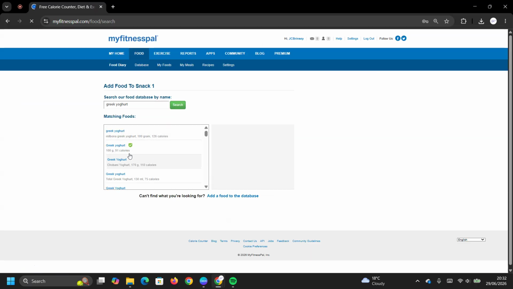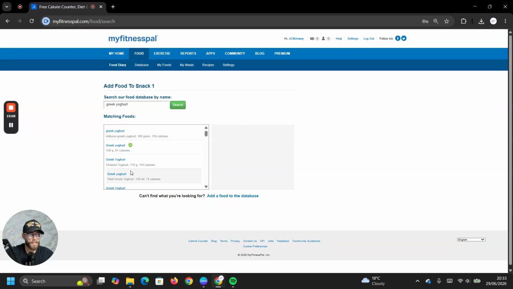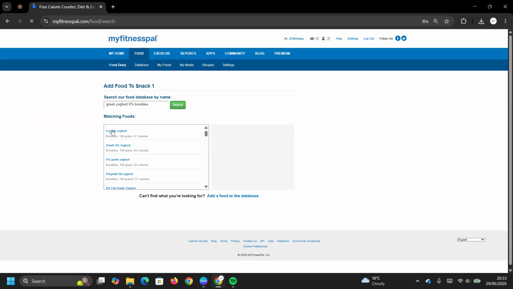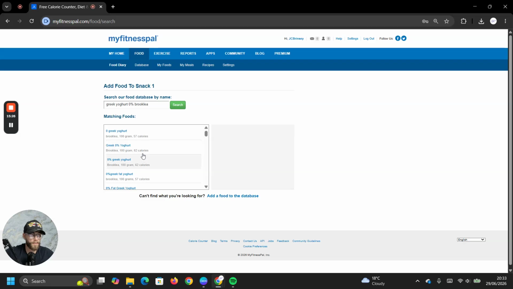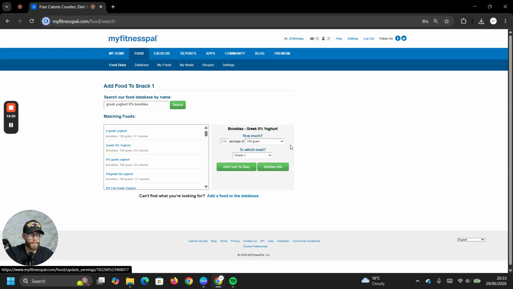You've got all these different options, and you can see 100 grams, 91 calories, 100 grams, 126, 170, 110. There are so many different options. Try your best to find, I know it's broccoli because I get it from Aldi. So broccoli, 100 grams. But you'll see there's a slight calorie discrepancy. I'd go for these ones because they're the same, although this one is too. But anyway, we'll go for this one.